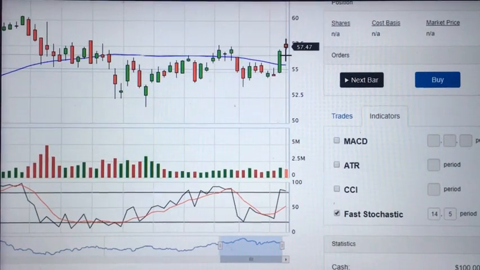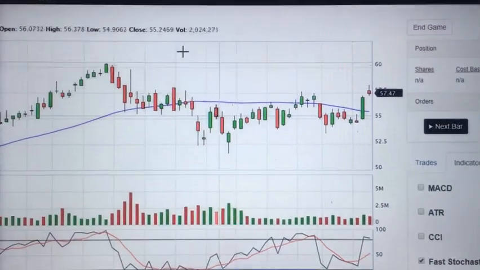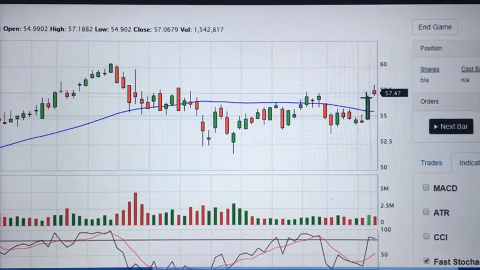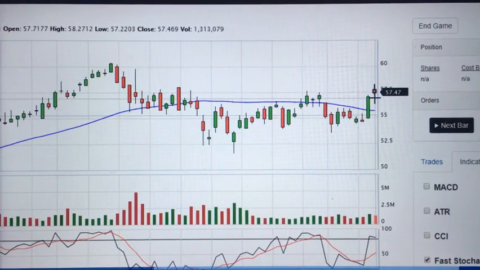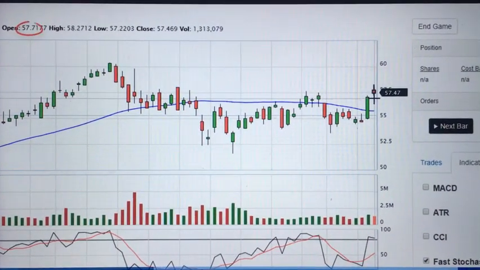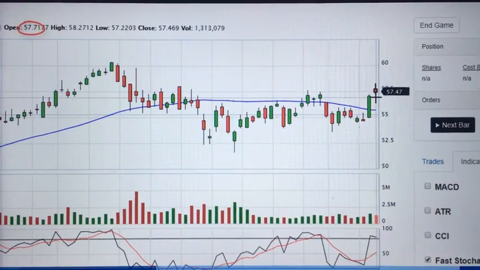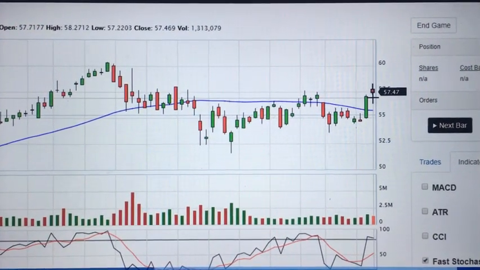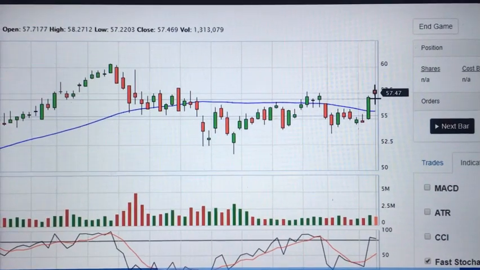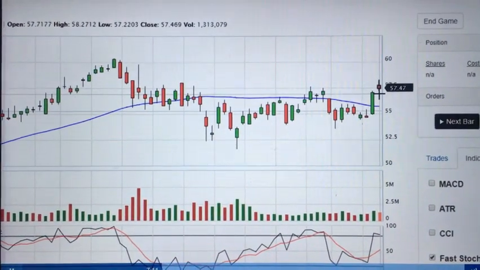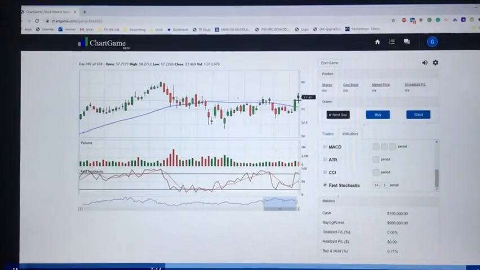Right now, I'm in. If I roll over this, then I can look up here in this area and see the data. And if I put my cursor right on that day, then I can see that the opening price was 57.71. That's the opening price that we got into the trade. I'm going to track that trade later, and I'll show you how to do it. But that is my entry price. Now, before we go on, I'm going to show you what the exit rules are.